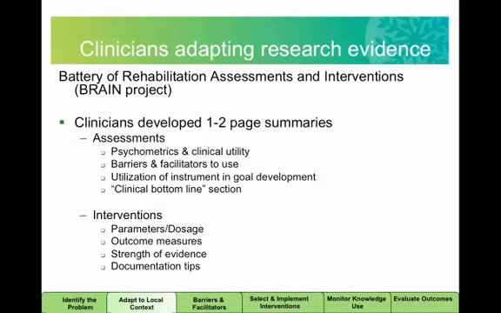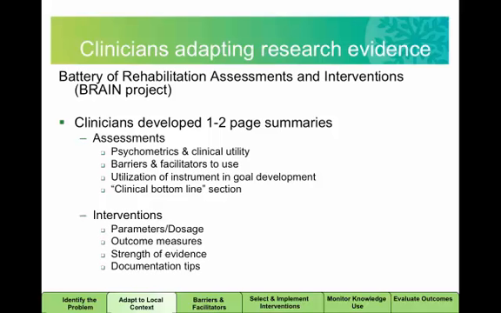The assessments included the instruments' psychometrics and clinical utility, barriers and facilitators to utilization, and tips for using the measure to guide goal writing and documentation. In addition, a clinical bottom line section was developed that provided the quick and dirty version of the summary, including whether the instrument was recommended for RIC's clinical practice.